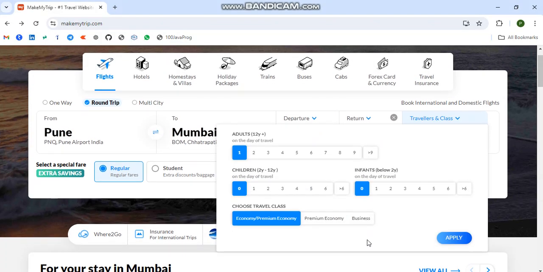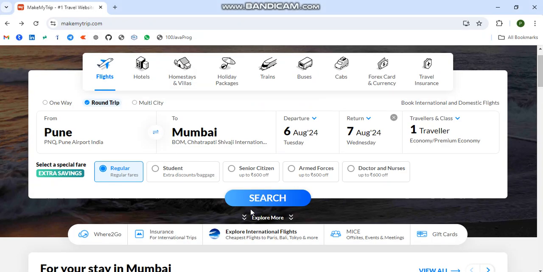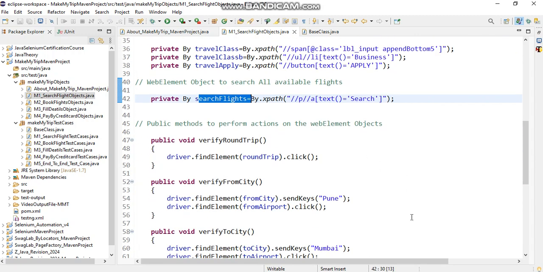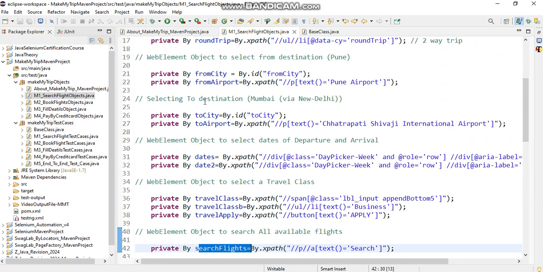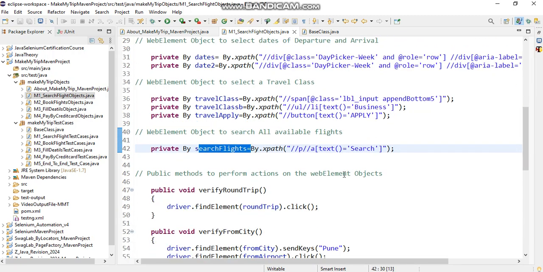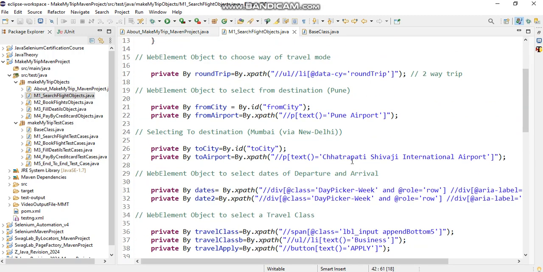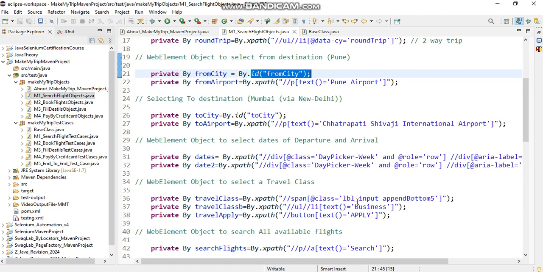Click on this, select the business class and click on apply. This is my operation, and this is for the search flight button. All the web element objects I have kept private, and you can see mostly XPath is used, and index path and text are also widely used. ID is also often used.